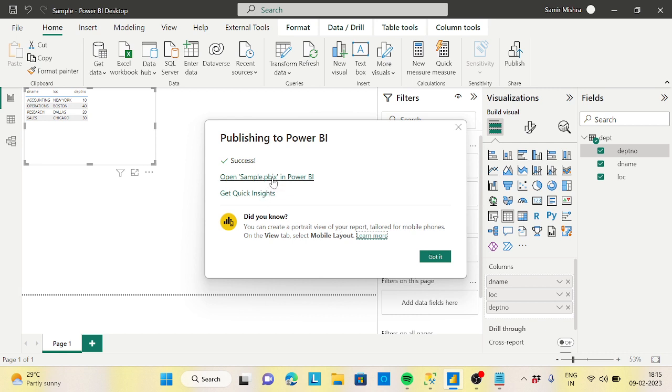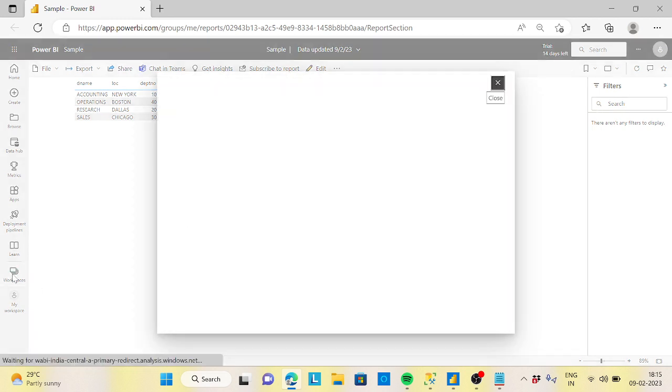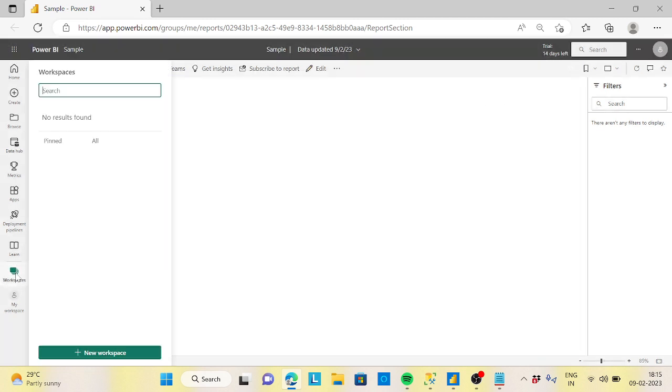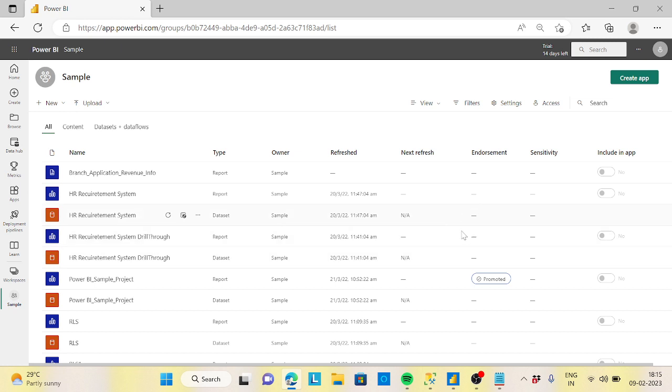Now let's click on this option so that it opens in the Power BI service itself. So now my data is available. If you go to the workspace here and click on the sample, we just inserted some data.